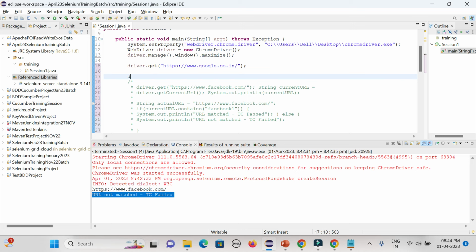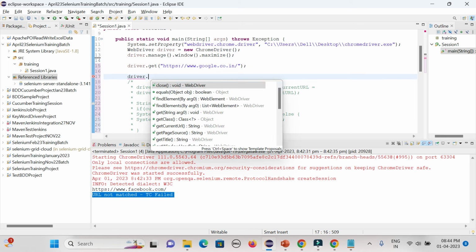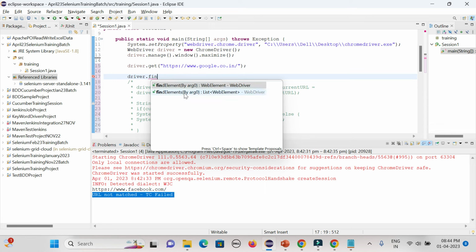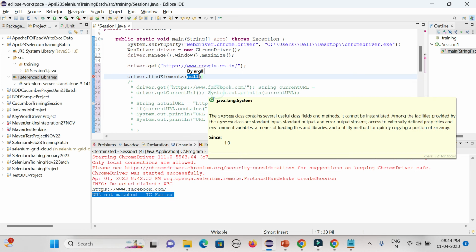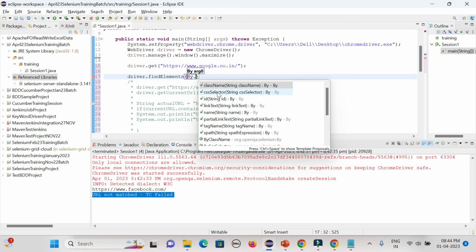So I will be calling driver dot find elements, that method by argument, where you could see it is giving you the list of web elements, not a single web element. So you need to store in some list of web element. This is an interface coming from Java. So it will be by dot tag name.